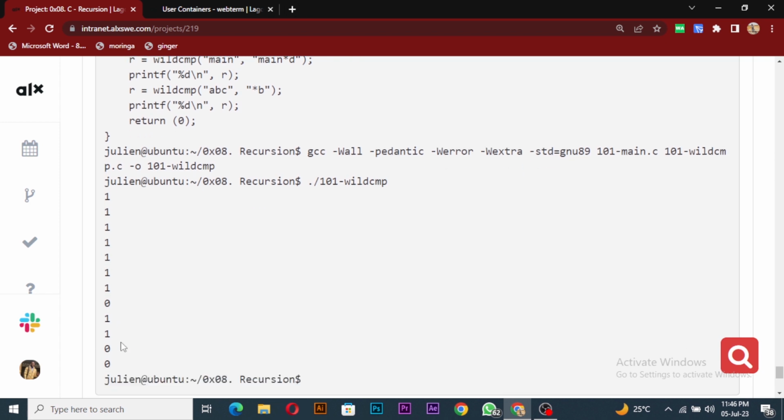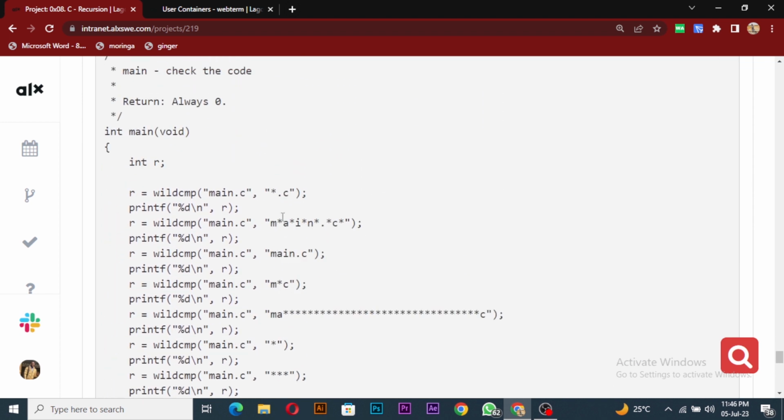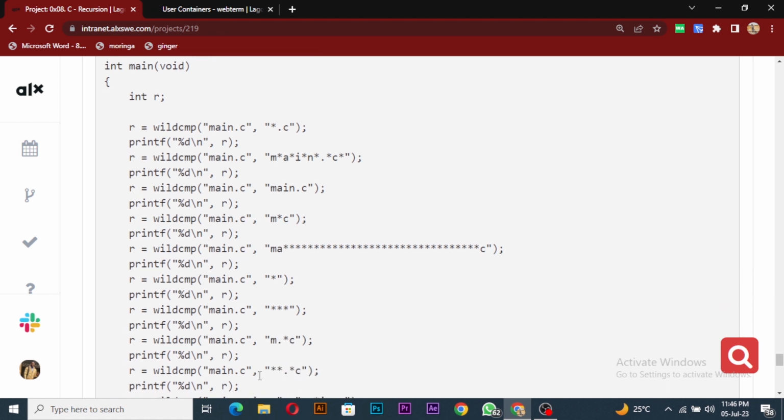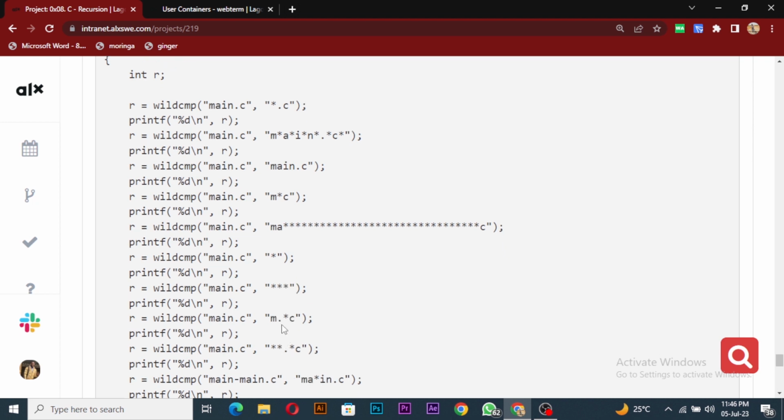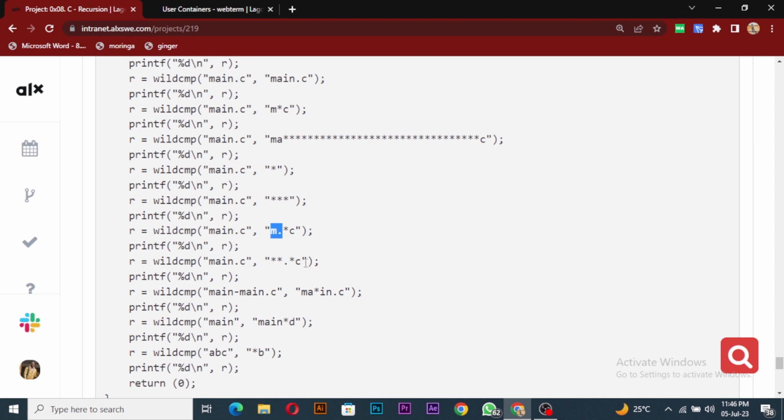8, 9, 10, 11, 12. So we have 1, 2, 3, 4, 5, 6, 7, 8, this guy. This one is saying that it ends with c, which is correct, and then it starts with, I think, m dot, right? Which is n dot, not m dot, so it's not really correct. So this one, it ends with c, it starts with some character, it's correct.